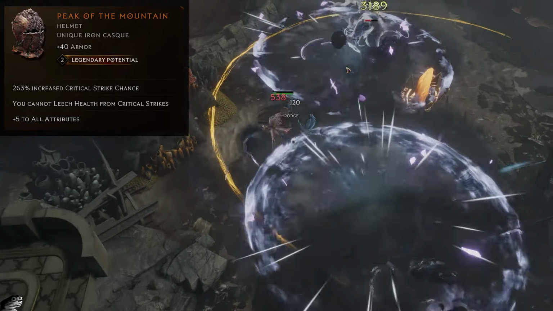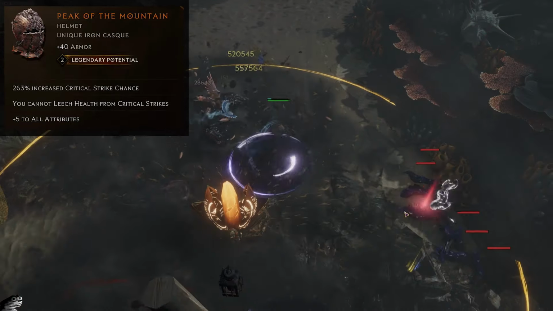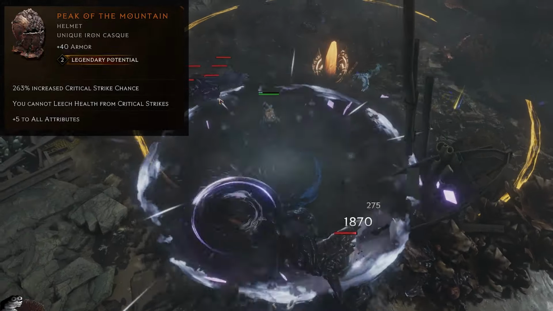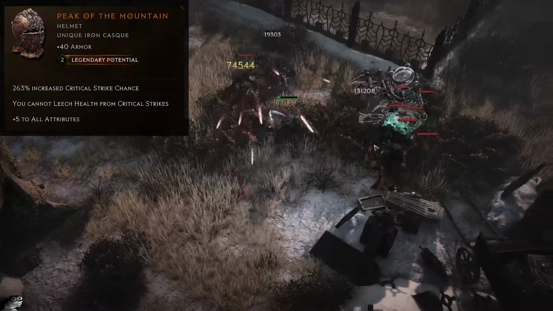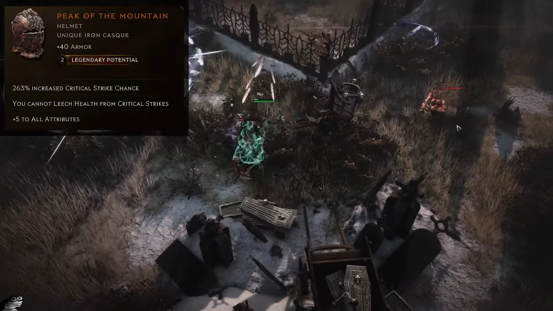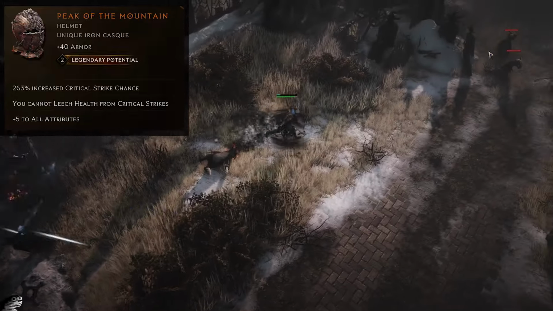This critical strike chance is going to be given to your bird, meaning that this by itself, with a little bit of extra crit chance in the rest of your gear, should crit cap your bird, making you always have a 100% chance to crit. The other beautiful thing about this is because this helmet basically has no stats on it, the chance of you getting legendary potential on it is very high.